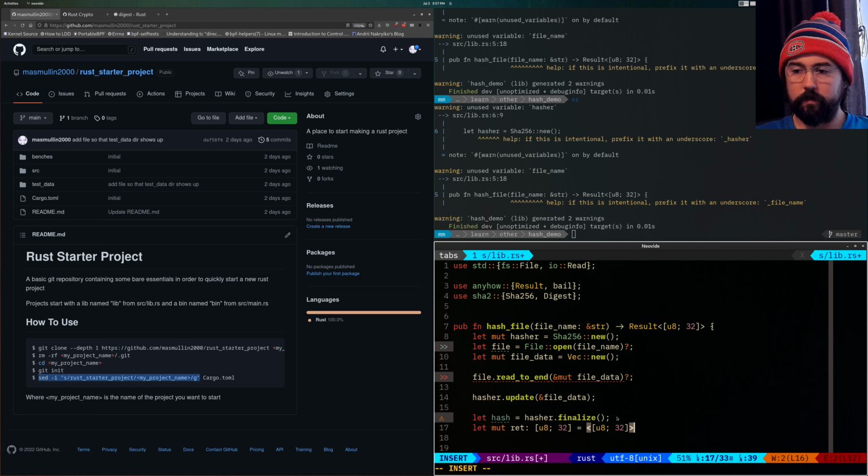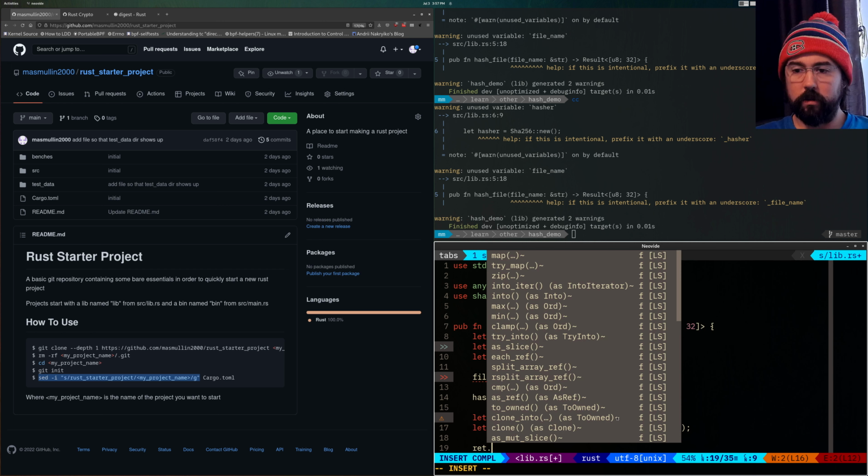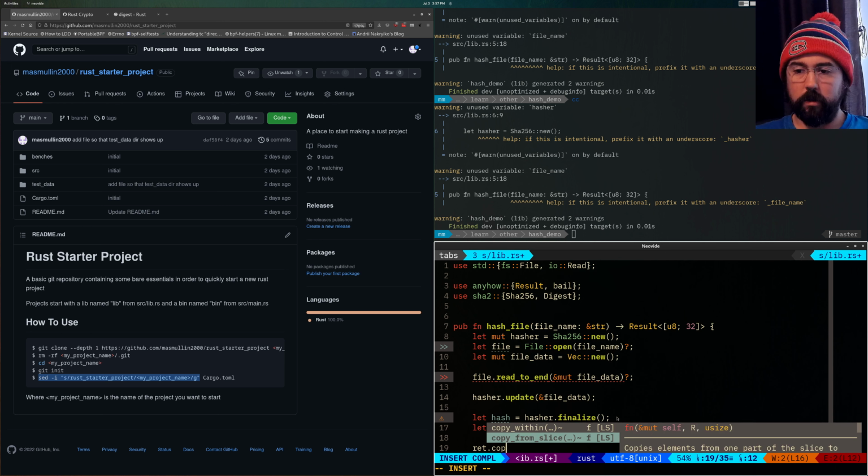And then what we're going to do is copy_from_slice, and that slice will be that hash data. And then we will return an Ok of ret.